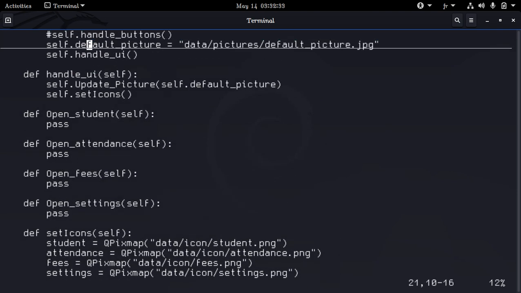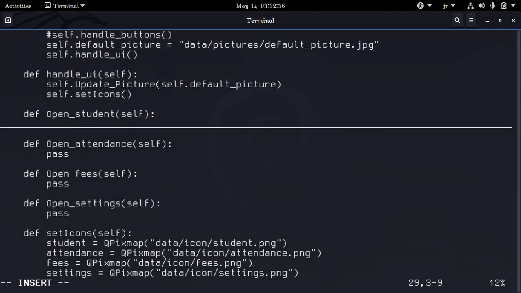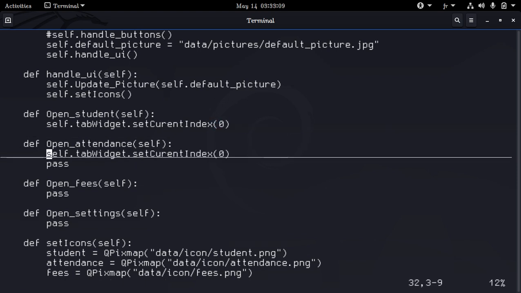So these functions, the first function will be, we need the tab widget name, which I guess the first tab widget by default is called tabWidget, and let's do setCurrentIndex to 0. Yeah, that's what I think it is.